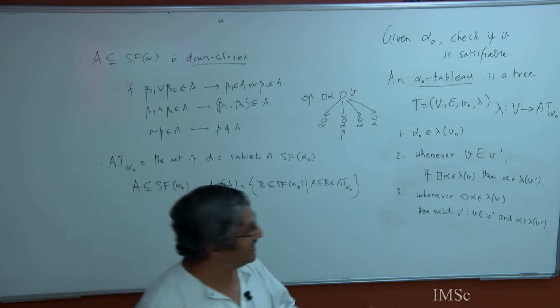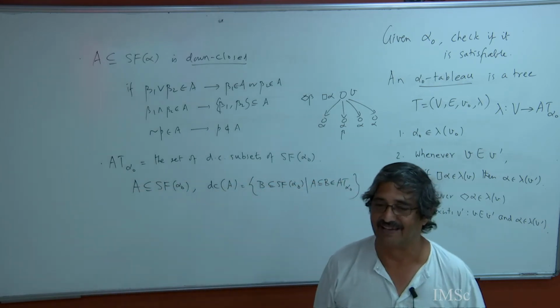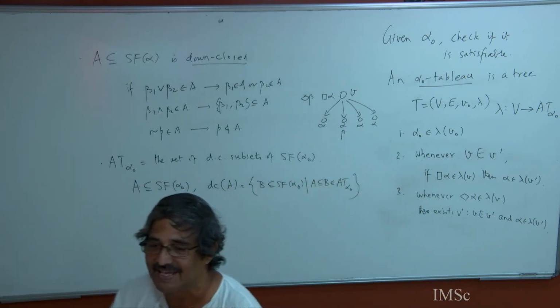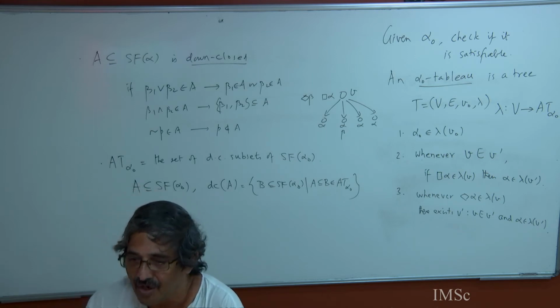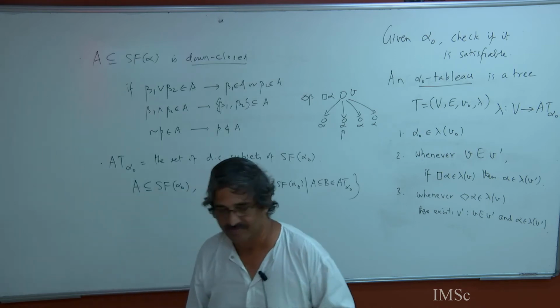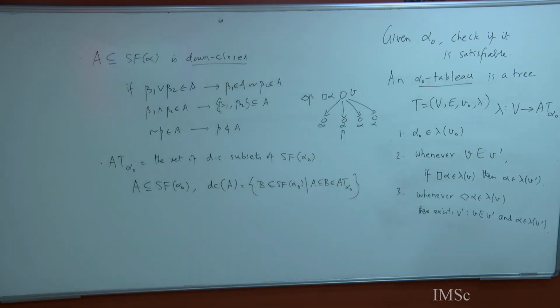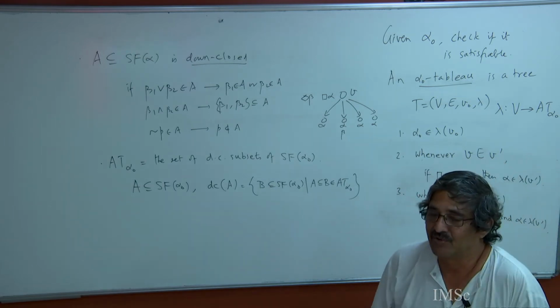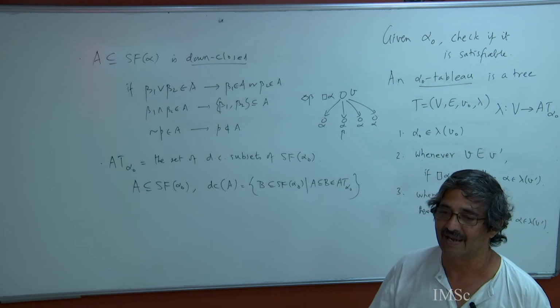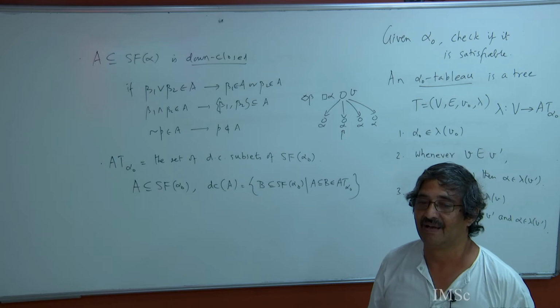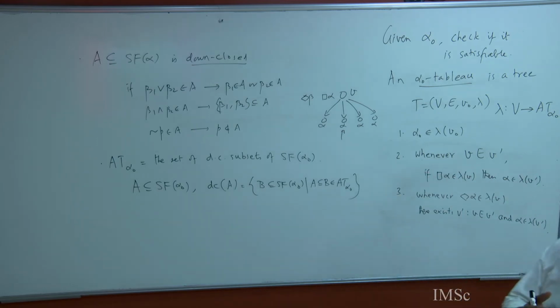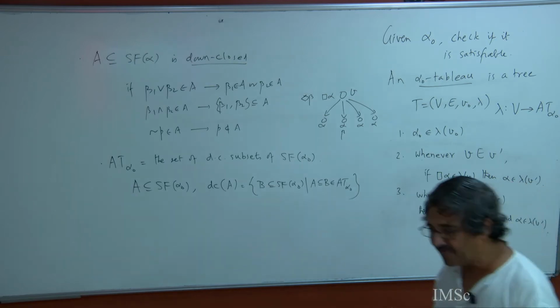Of course, this is just a definition. We have to now give an algorithm. But pretty much everything is in place. Is this clear, how we are going about it? So now what is the algorithm going to do? The algorithm says I start with alpha naught. What should it do first? It's going to construct a tableau. If it succeeds in constructing a tableau, right? How can you fail in constructing a tableau?